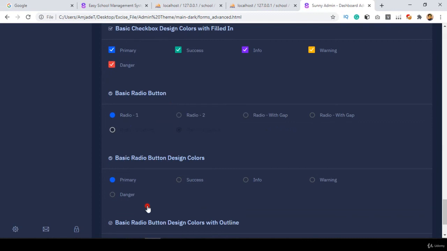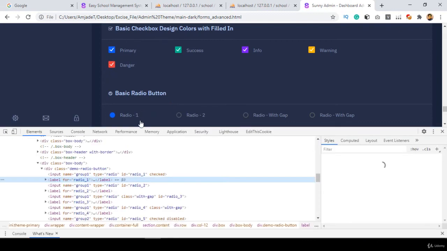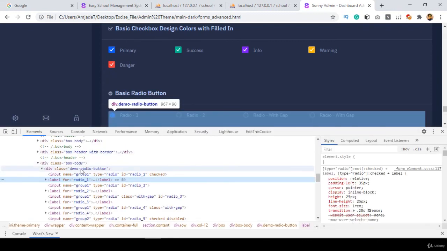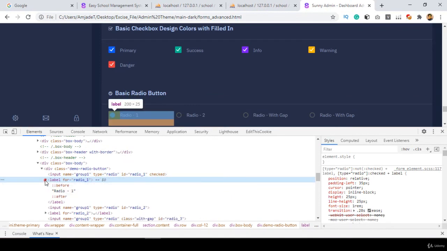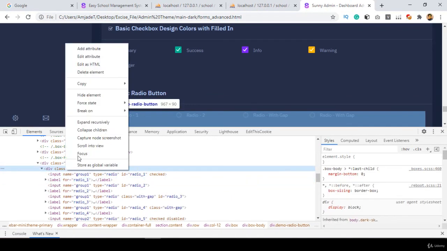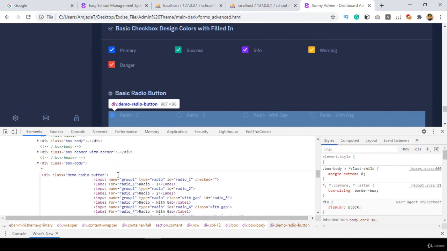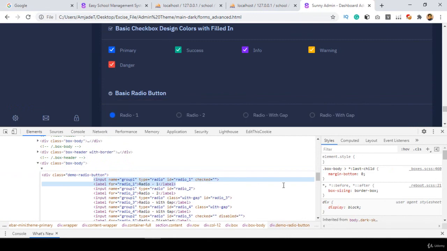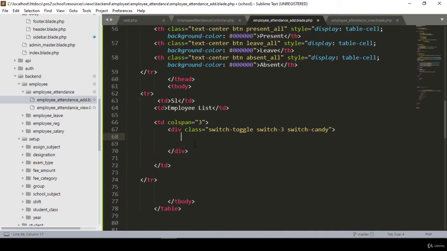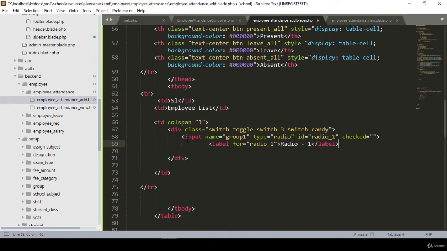So better I copy it. I select it with inspect, and that is our demo radio, right? There is a demo radio, and there is our radio button. The input field will also be needed, right? So two things will be needed. So better I select it, click edit HTML, and from this position I only want to take one. Okay, that is the input type form group and radio button. I copy it, and now here first of all I paste it.